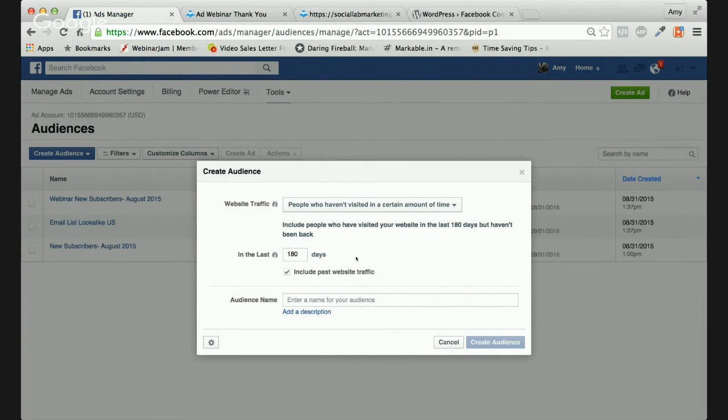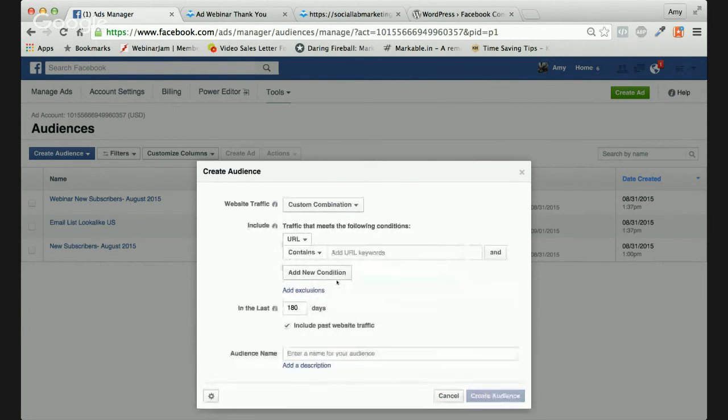I don't know how many times I go to a website. I think it's a really cool, awesome website. I get distracted. I'm clicking on a million other things. And then I completely forget about the website. But if they're showing ads to anyone that's visited, or they're trying to re-engage lost visitors, then I see their ad on Facebook and I always get super excited. It always makes me so happy because I'm like, yes, I totally forgot about that website. I meant to go back and check them out. So it's a great way to re-engage and bring people back.